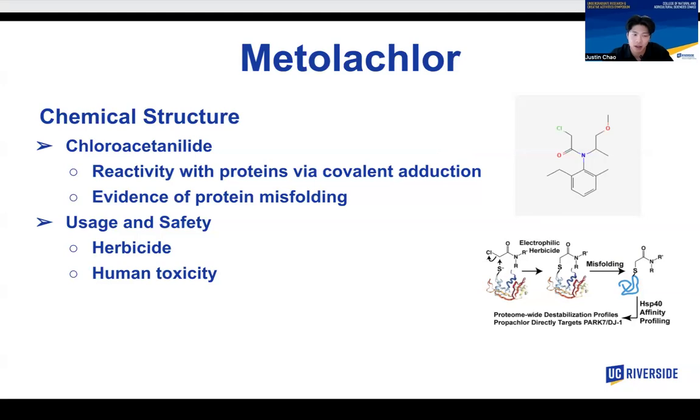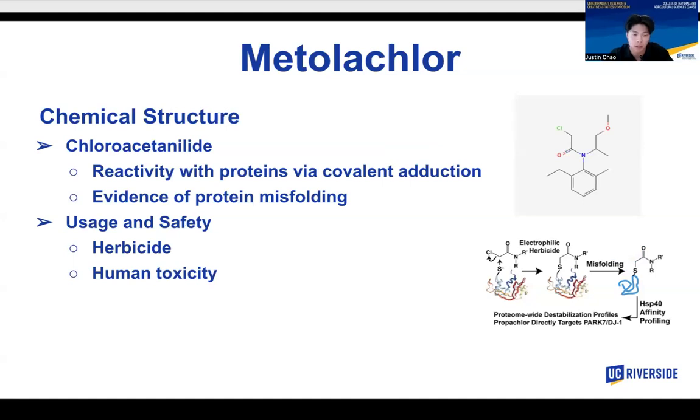When the chloroacetanilide reacts with the protein side chain, it produces a protein adduct, when the chloroacetanilide adds onto the side chain of that protein. Because we are modifying the structure of the protein side chain, we therefore alter its structure and compromise its function. This can result in protein misfolding, protein aggregation, and the neurodegenerative diseases discussed previously.